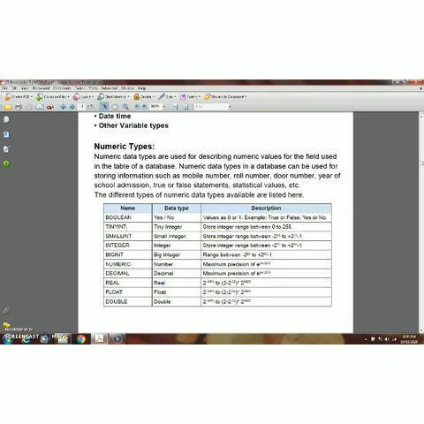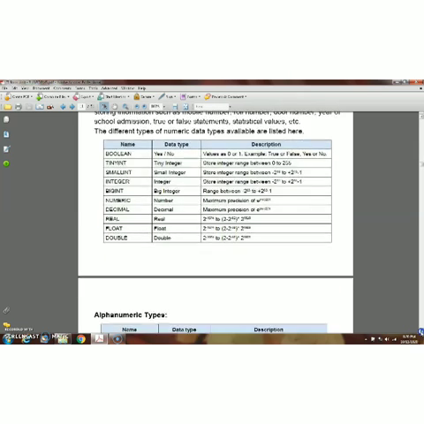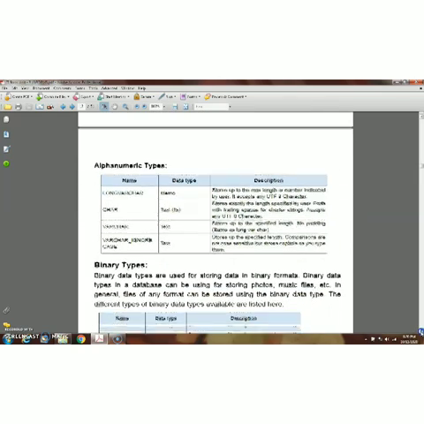So tiny int will be sufficient for me. If I'm taking an integer, it will just be a waste of space. So numeric data type just saves the computer memory side by side. So these things are there from your theoretical point of view. When you are going to do practical, things will be more clear to you.